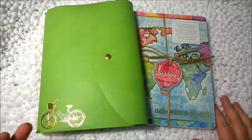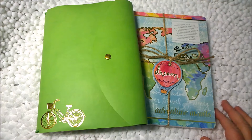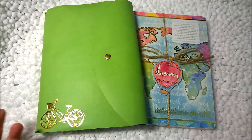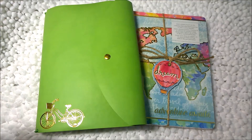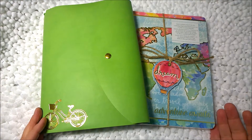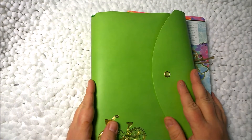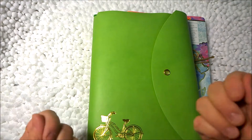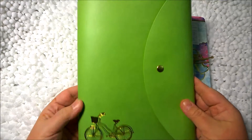They still have the A5 planner that they put out — some places I haven't been able to find that one yet — but at my particular Michael's they did have this, and this is new. I am so excited because this is Michael's new version of a travel journal. They did have one version before, which was a folded-over journal with very thin inserts. I still use them, but this is like a bigger version.